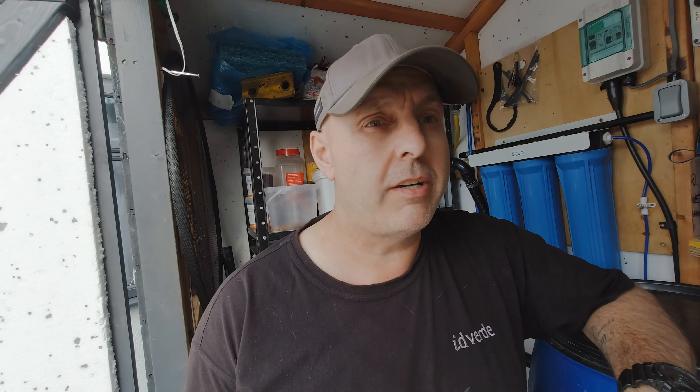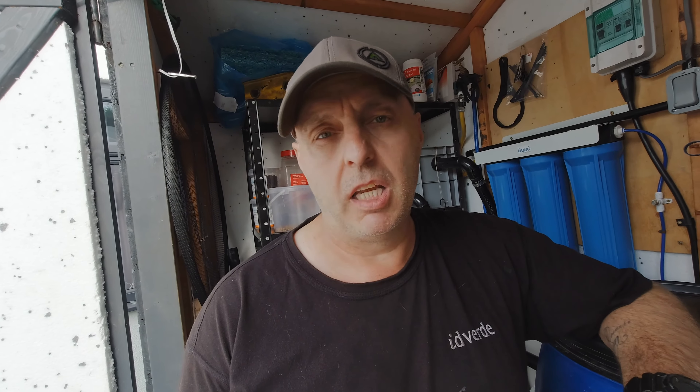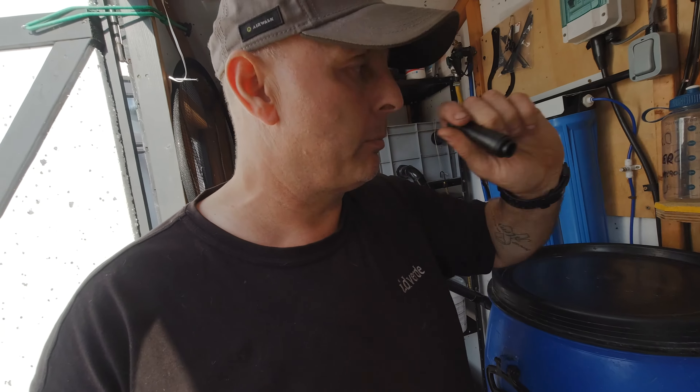Hi guys, welcome back. It's Thursday — just got in from work. It's been four days since I put my Flock clay in. I haven't done any other cleaning — just my normal filters. I put the Flock clay in and put it on bypass for just under six hours, then turned the bypass off so it came back through my upflow filter. Is it better than Medi-clay? Firstly it didn't cloud the pond up as much as Medi-clay does, so it cleared a lot quicker. As soon as I turned the upflow filter back on after six hours — about nine, half nine that evening — and got up the next morning, approximately another six and a half hours later, the pond was perfectly clear. Roughly twelve hours in total the pond was completely clear.